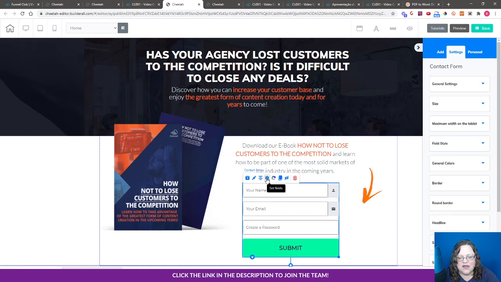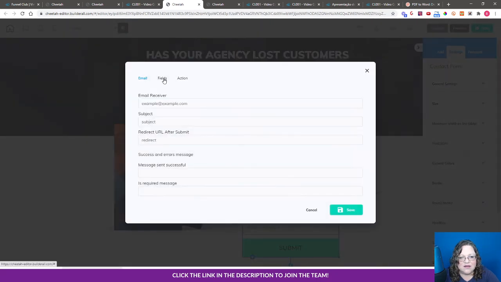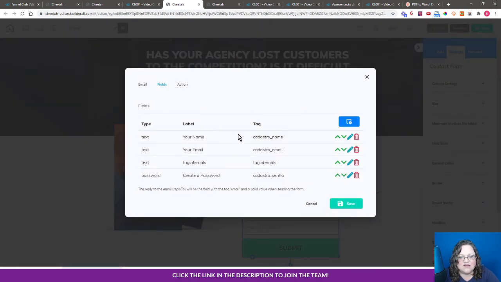So if you click here, you can actually do the same thing with a contact form. But if you click here, see it has, and we used to have to manually enter this in to create a magic form. We had to create the tags. And as you can see, cadastro_nome is actually Portuguese. So, you know, there was a lot of room for error. So what Builderall did, which they always do, everything to make our life easier, is they just created this form that already has those options in there.